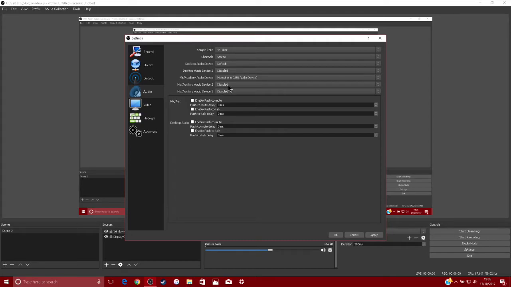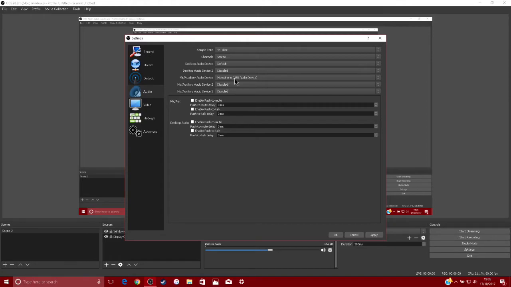And mic/auxiliary audio device 2 and 3 are basically similar to the desktop audio device 2. They're just external, other voice capture things, so you could have a headset on your head, a microphone below you, and just something else capturing your voice as well. So basically you can select more than one thing. So I could select my built-in computer mic, which is terrible, but still. So you can use more than one thing for both your desktop audio and your mic audio.